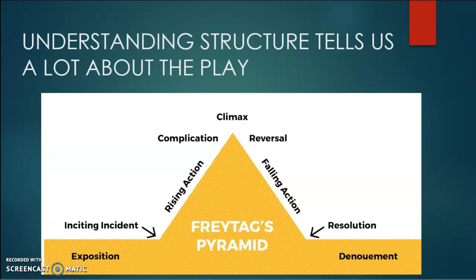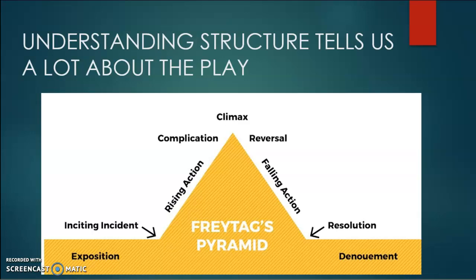Here is a visual image that will help us understand what really happens in dramatic structure. This is called Freytag's Pyramid. Freytag was a theorist for plays, and this is his diagram that helps us understand a linear causal play. What do I mean by linear? It means that all of the events of the play happen in chronological order. And causal, which is another term we'll get into more later in the course, means that each scene in a play triggers the scene that comes afterwards.